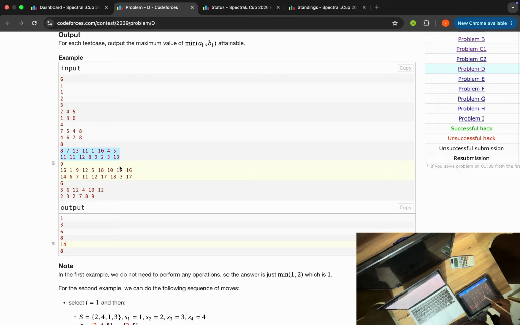If I do some operation here, they're gonna become, let's say, 1, 1, and I have 8, 17, 18. I'll get 1, 17. Did I write something wrong? Let's rewrite it again.